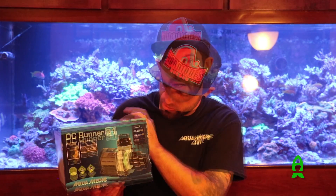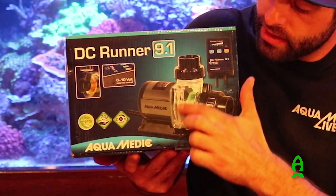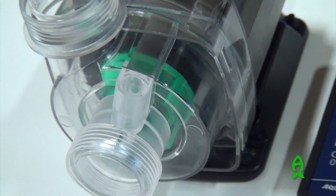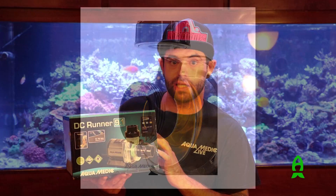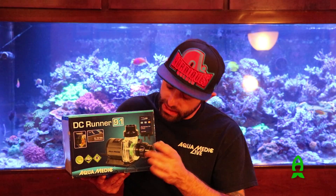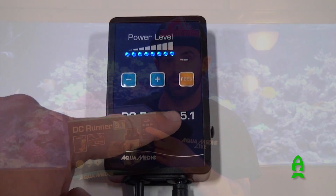They have a few really excellent functions I'd like to discuss. The first — you'd see on the box here — there is a clear piece of plastic right above the impeller. We did that so you can very easily look to see if your pump needs maintenance or cleaning. Should it ever get clogged or the impeller gets stuck, you can easily see what's going on inside your pump without having to take it apart.